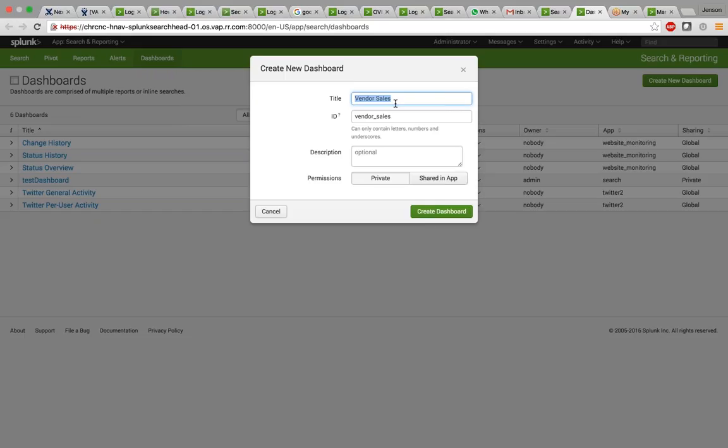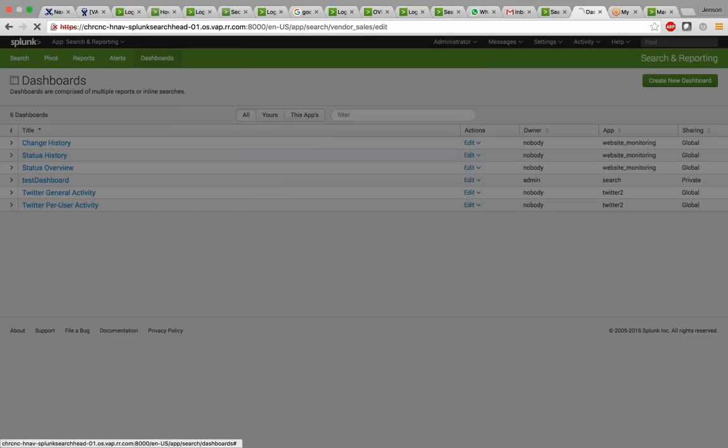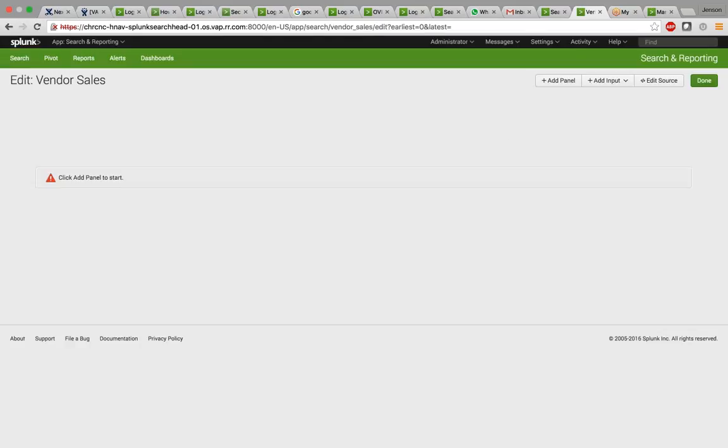Any title that you give in Splunk, Splunk itself needs to have an ID of its own. So Splunk converts that name into lowercase values and, for any white space, puts an underscore. If within its configuration you have to refer to this dashboard, you would refer to it as vendor_sales, all in small. For the UI you can write it any way you want, but Splunk will convert it for you. But if you are putting that into any configuration, this is how you will refer to it. And now you will click on create dashboard.